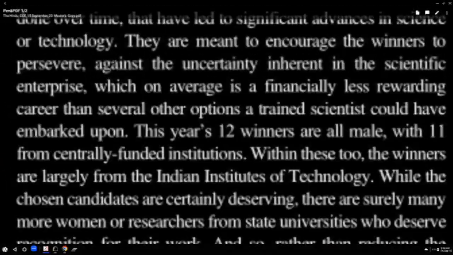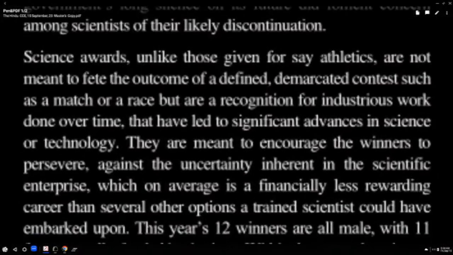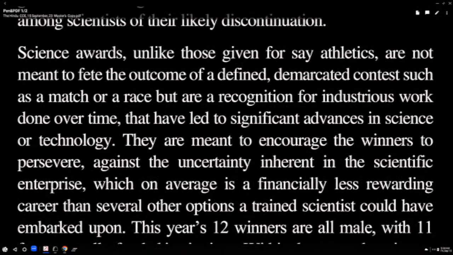Let us go back to the editorial. I think the first part of the editorial is over. So much is there. Science awards, unlike those given for, say, athletics, are not meant to be a spectacle. Underline the word peat. Write the meaning. One of the meanings, public function, or something celebrated in public. Science awards are not meant to be a public function as such, to reward the outcome of a defined, demarcated contest, such as a match or a race. You cannot compare these awards with the awards given to athletes or sports people.